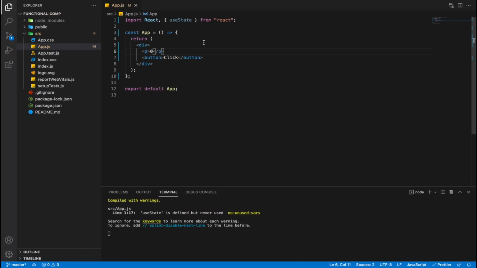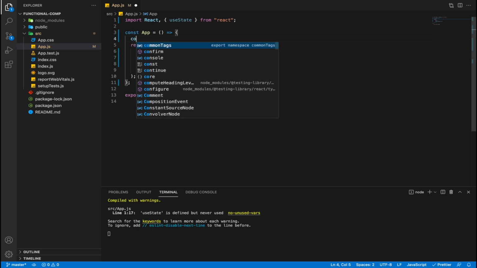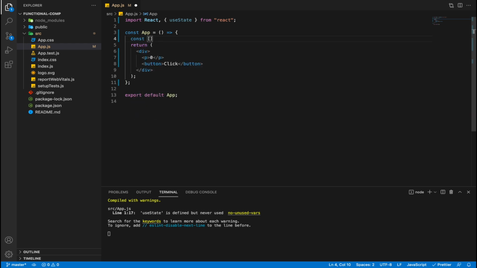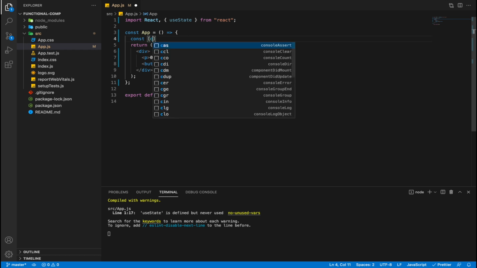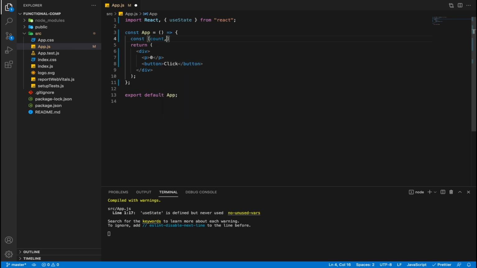So let's go back to the code, and here we have to declare the useState just after the start of this component. We'll write const and the name of that variable, it can be anything. We are giving the name count, and the second will be a function that will update the value of count.